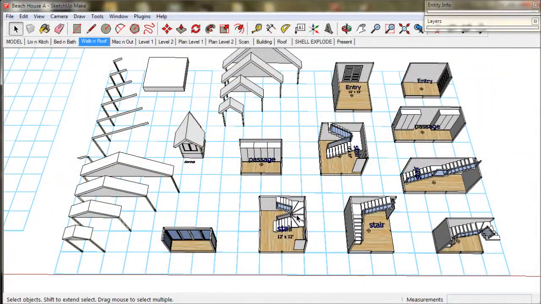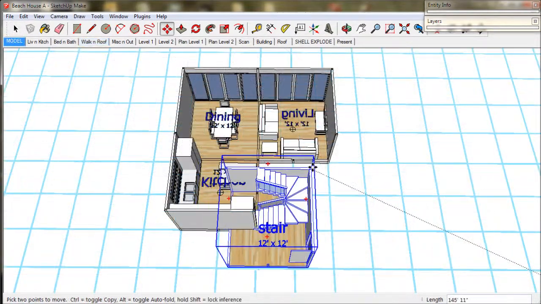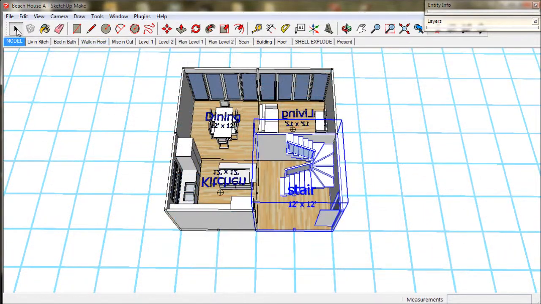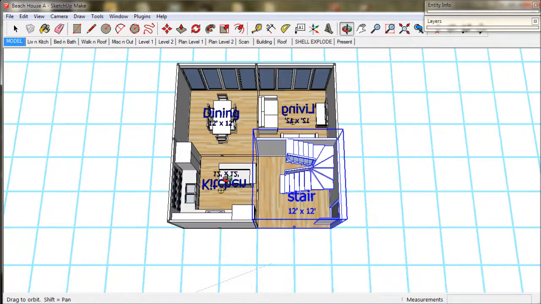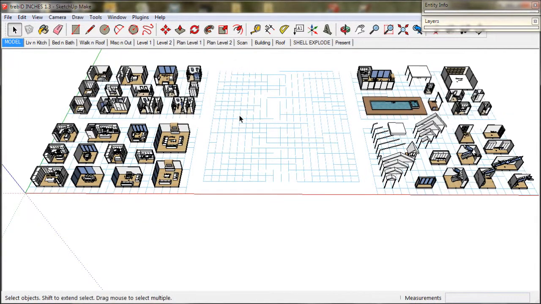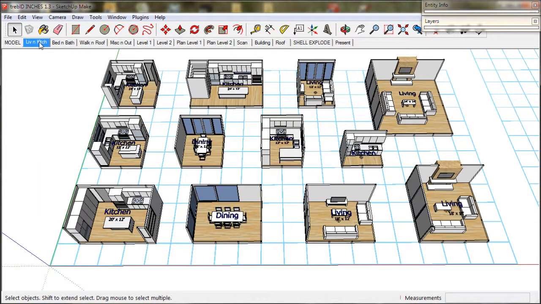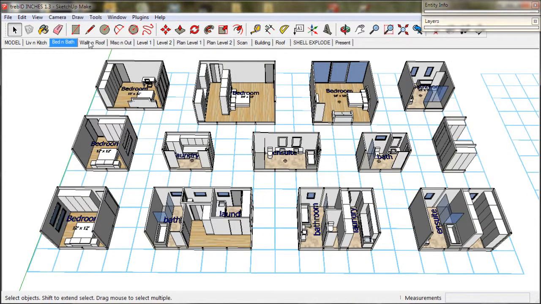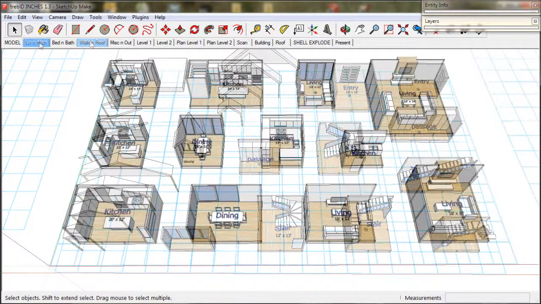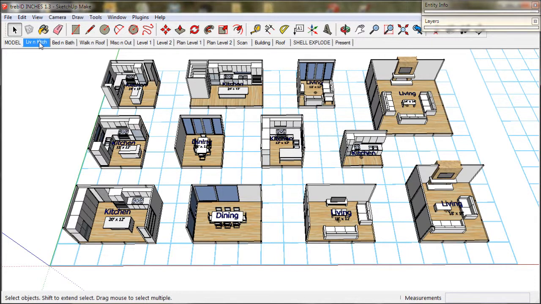The process is quite simple. You select the modules you like, drag and drop them onto the grid, then fine-tune them any way you wish. Just above the TreblD screen you can see these scene tabs. They allow you to jump around from place to place in SketchUp as if you're holding a camera. Scenes are basically saved camera locations.